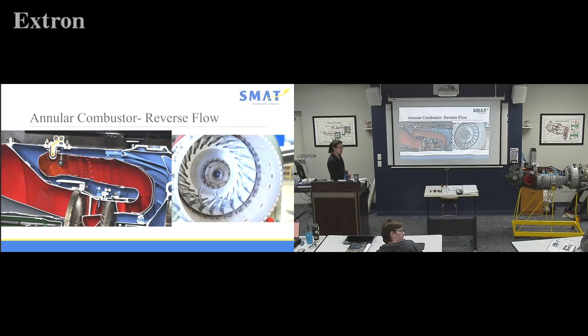They don't mind the longer engine because they want to extract a tremendous amount of power out of that engine. This one here, they can reduce the length of the engine by condensing it and doing the reverse flow. There are some jet engines out there that do have reverse flow combustion chambers. They're just smaller jet engines for the amount of power that they need. So yeah, it's all part of engineering. You wouldn't have a great big, powerful engine that would have a reverse flow. That would just be too much. You can get more energy by just going axially all the way through.